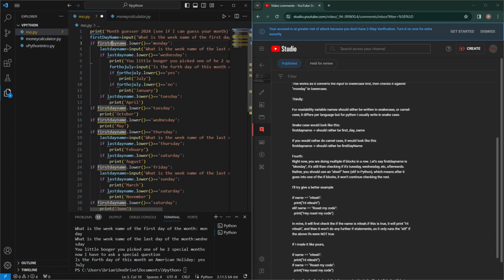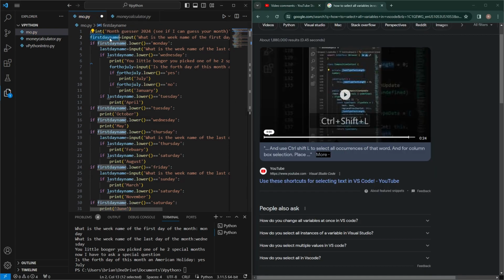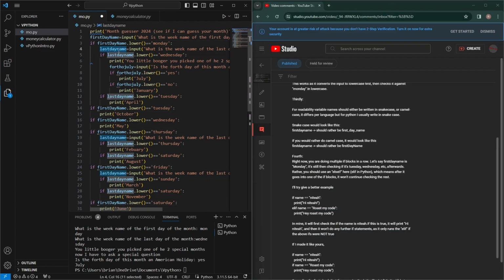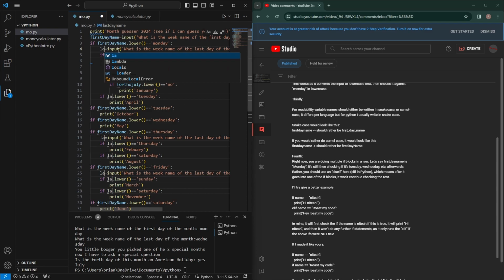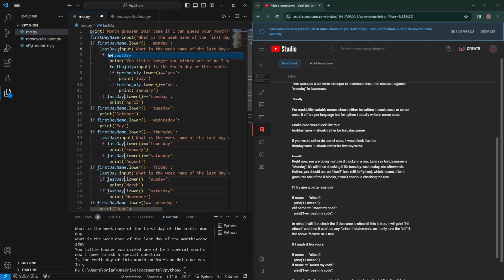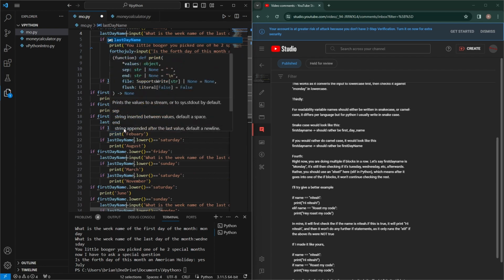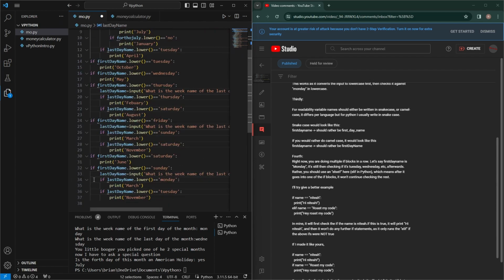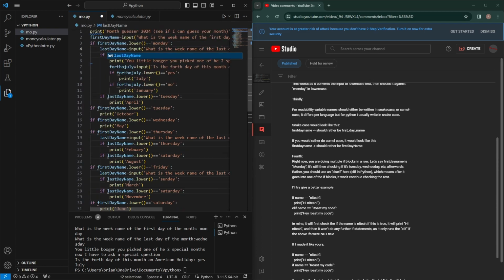So I'm just going to turn all these into camel case, which I think actually there's a better way to do this. Control Shift L. Let me try that. Control Shift L. There we go. So then we just do first day name. There we go. So that just fixes all of that. Last day name. Hopefully this makes you guys happy. I think that's all of them that need to be good. If there's more, just tell me in the comments, because I'm probably not going to do all this right, but hopefully it's better than it was last video.